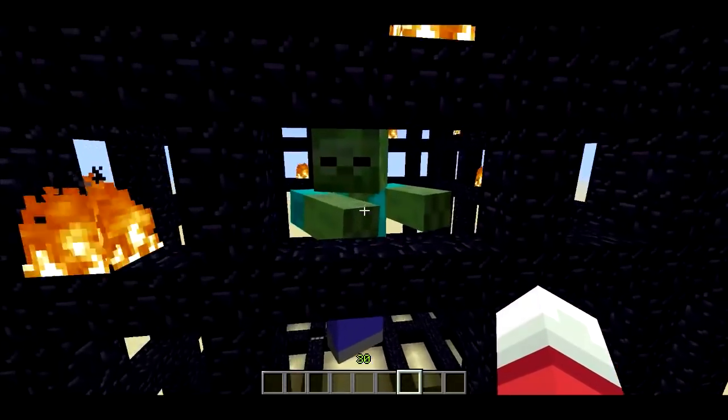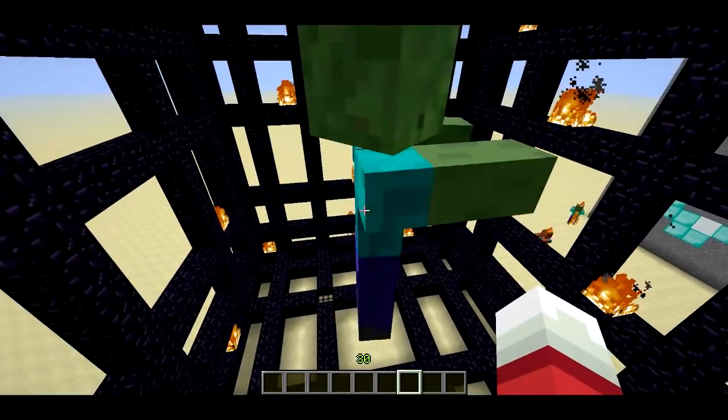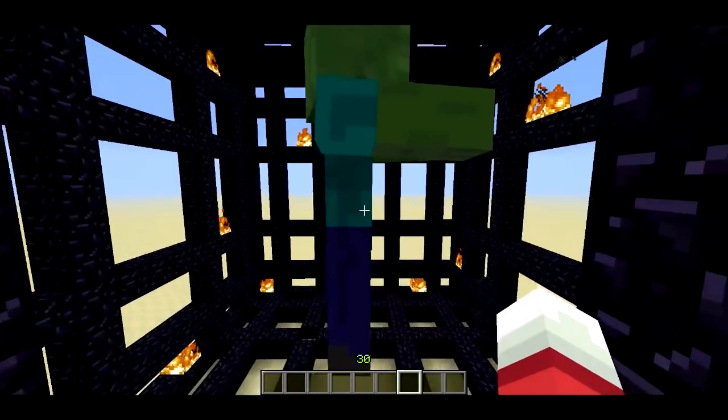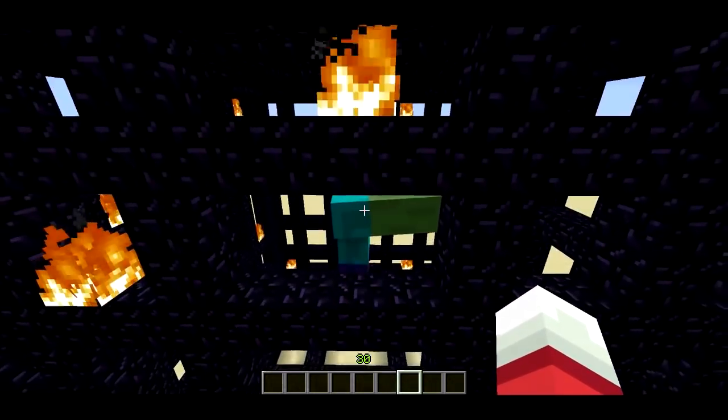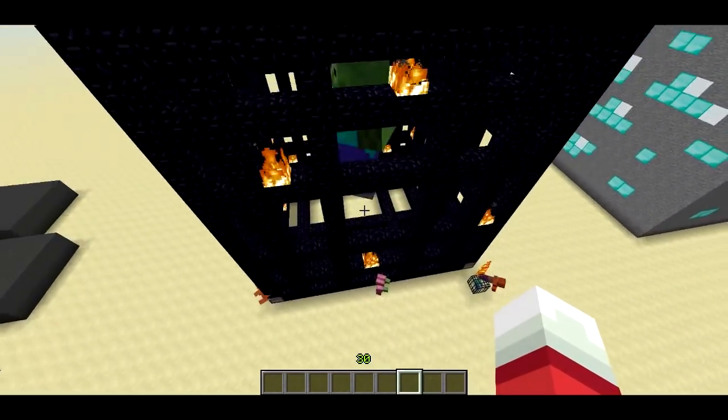And so this is a giant. There's code for the giants in the game, but there's no way to spawn a giant without external tools, so I used an MCEdit filter to do that. But that's pretty much it for the mob spawner.